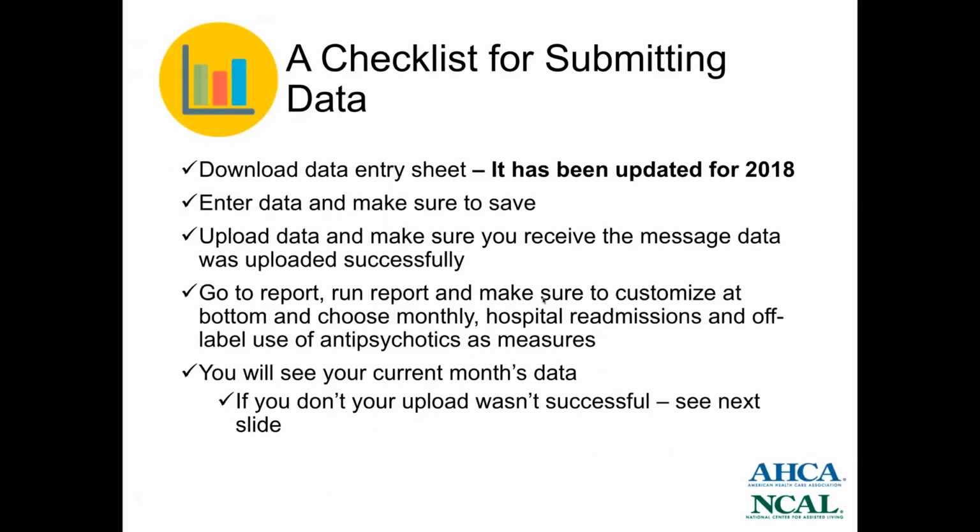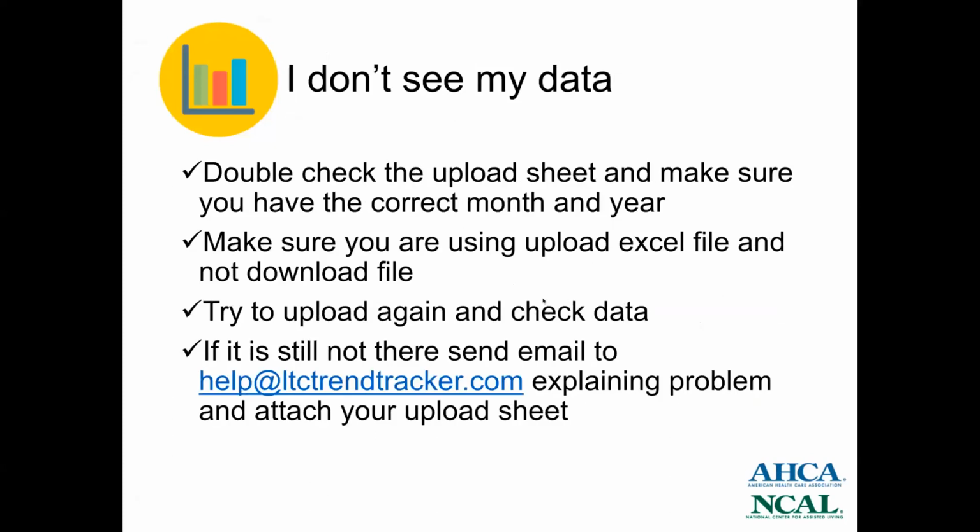You will then see your current month data. If you don't see it, your upload was not successful. And that means you need to double check your upload sheet and make sure you have the correct month or year. You may be laughing, but these really come from issues we've had and help tickets that we put together and work on our FAQs and include them.